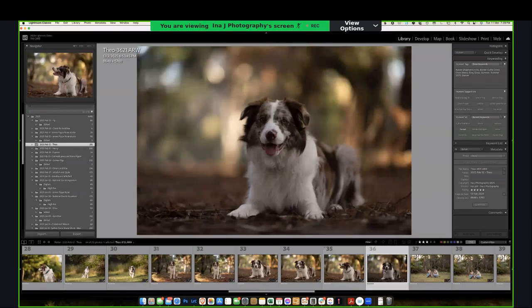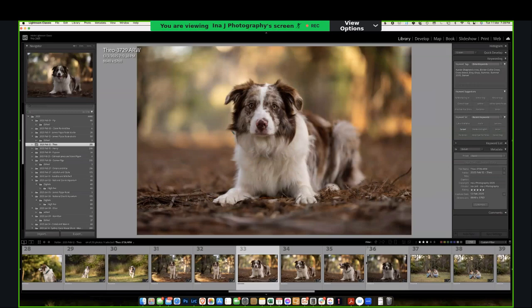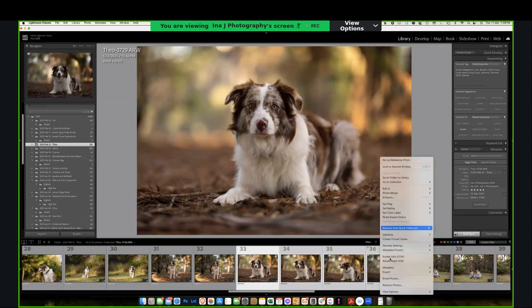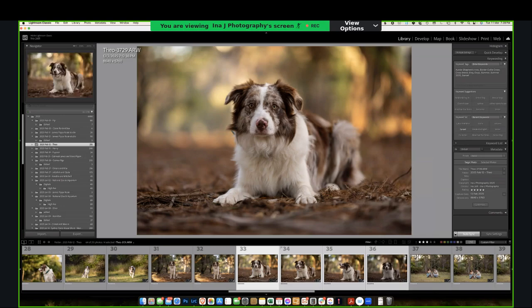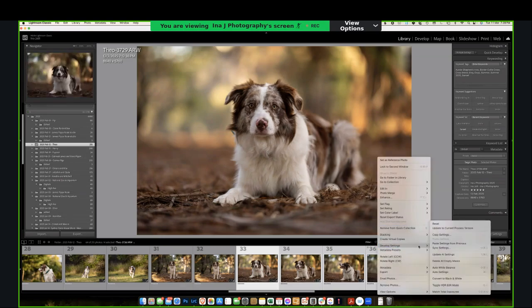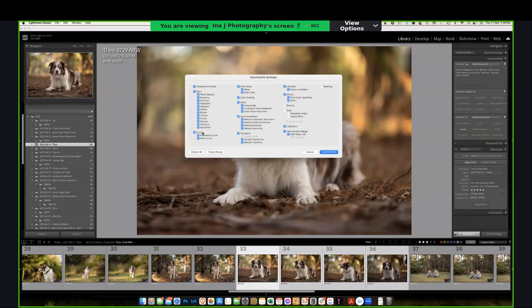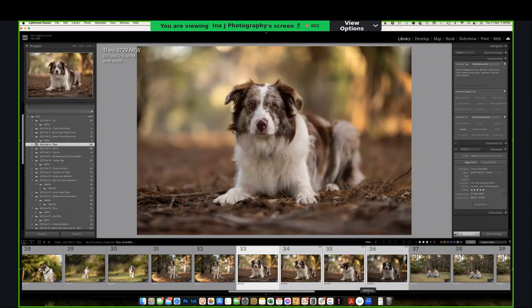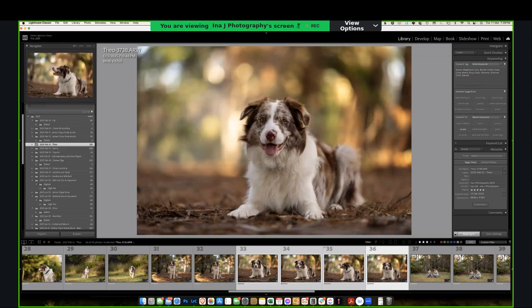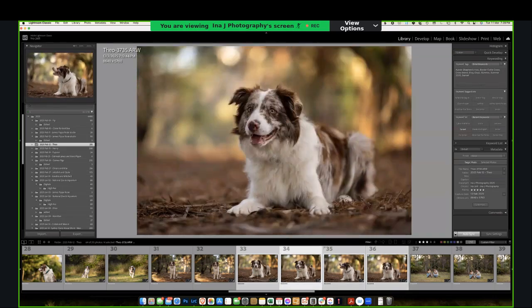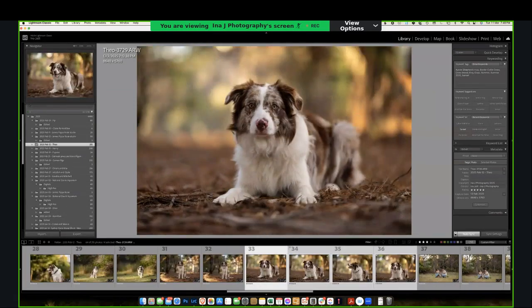So say, for example, this one hasn't been edited. I change that and select all of that. That's the edits that I want to use there. Right click, develop settings, sync. I want to make sure that's all taken in a similar way. I would choose the masking, but I remove the remove and crop tool. And I will just synchronize it. As you can see, it applies the same sort of edits. So I'll undo that.